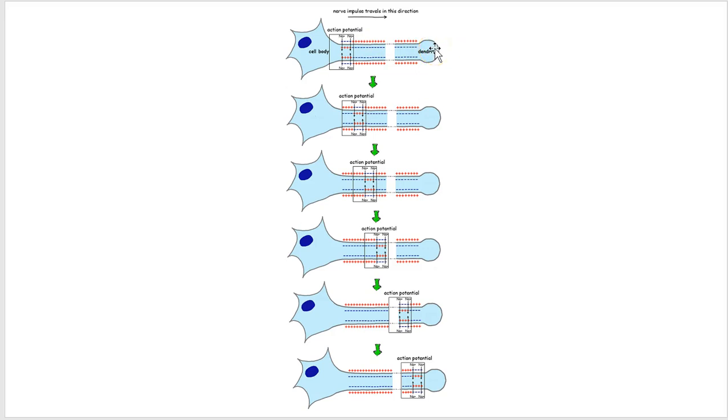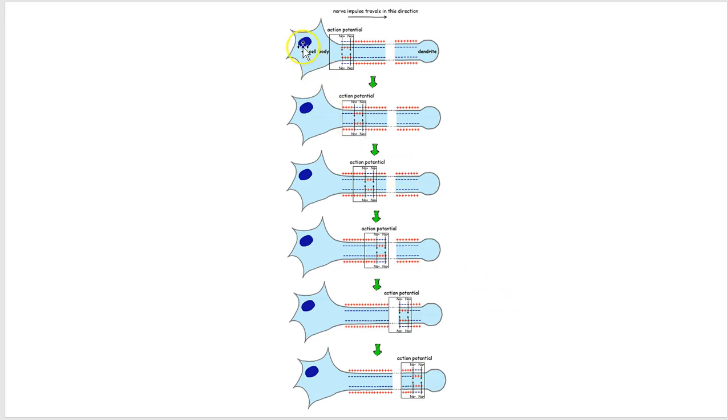These ion channels are opening and closing all the way down the neuron at a speed faster than we can even imagine. So you've got to constantly think about sodium opening here, sodium rushes in, they close, potassium opens, potassium rushes out. As that's happening, it's being propagated down the rest of the neuron until it gets to the end. That is an action potential.